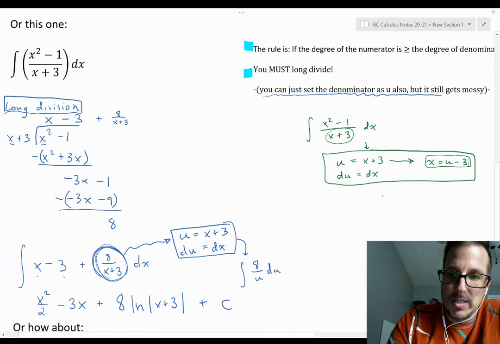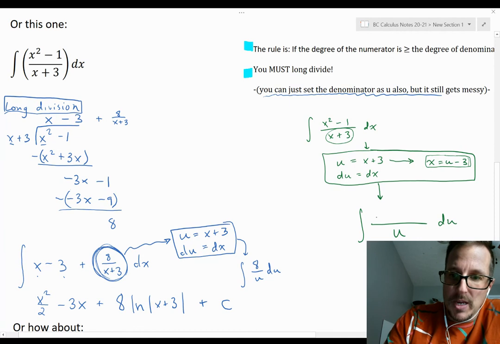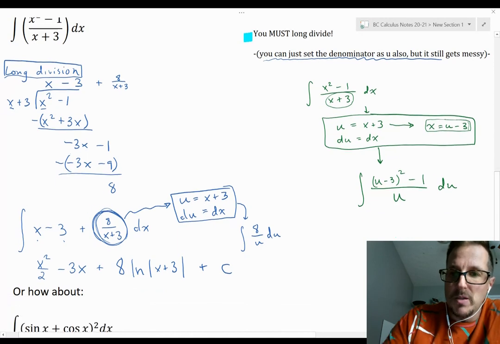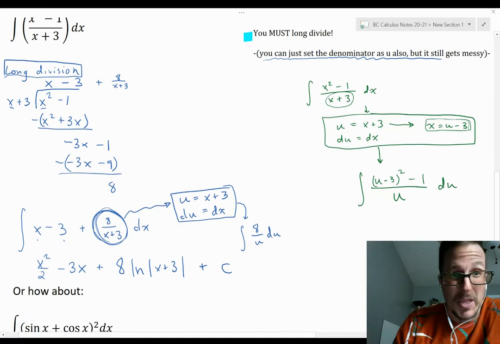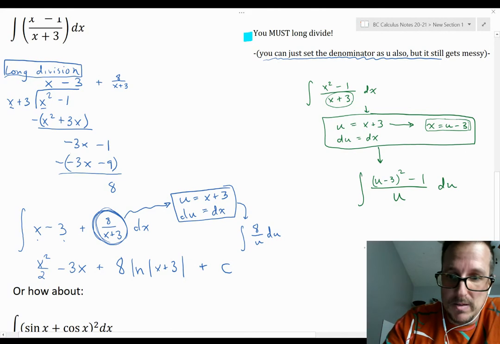So here is the u filter with the little extra bonus manipulator. So I can rewrite this as the integral. The whole entire denominator is u. Dx swaps over to du. And now the numerator I can rewrite as u minus 3 squared minus 1. Well, let me show you why this is, some people think, a better option. So now I can expand the numerator. So u squared minus 6u. That would be plus 9, but it would be plus 9 minus 1, so it's plus 8. And that's all divided by u du.